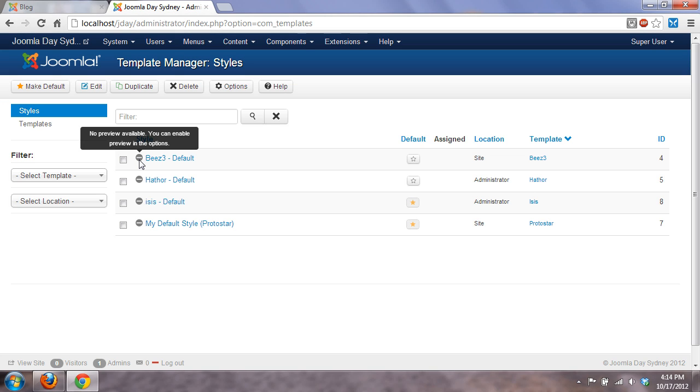Now, those of you who have been hardcore Joomla people for a long time know the tp=1 trick. You stick tp=1 next to your URL, and it shows you all the module positions in your template. It's the way we had to do it in Joomla 1.5. Somewhere around 1.7, maybe 2.5, we started to have icons next to these template styles that you could click on and see all of those module positions in another window, which was really quite cool.